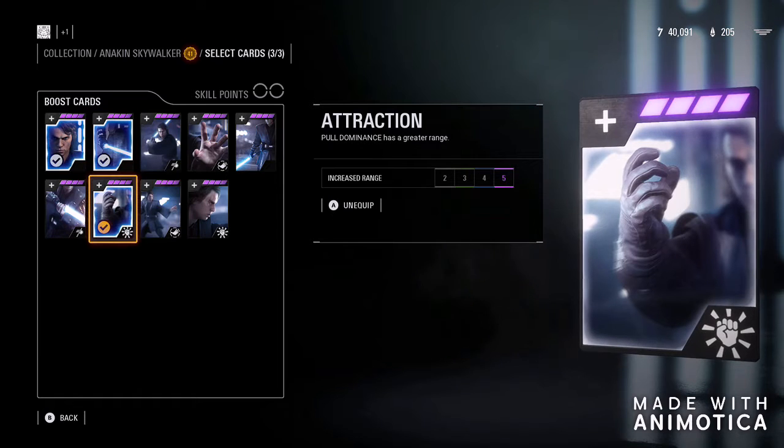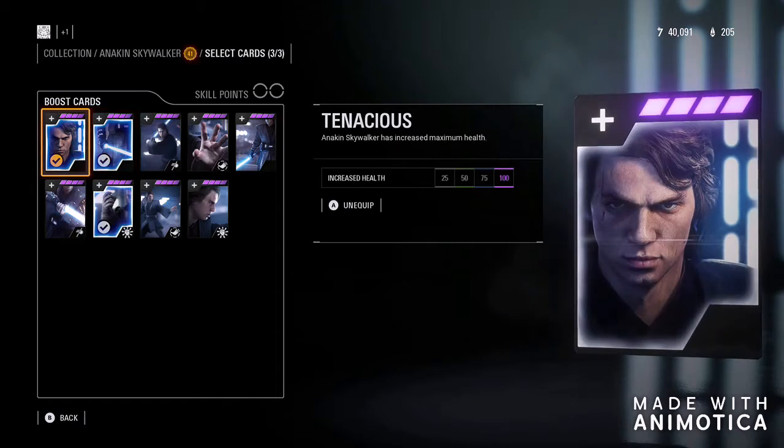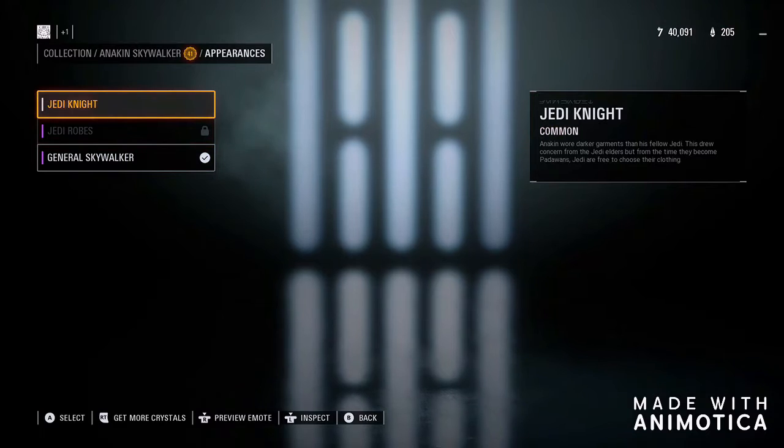Massive Strikes, you do more damage with your lightsaber. And Attraction, you can pull people from further away. So if they're in Heroes vs. Villains, trying to run away, or if someone's trying to snipe you, you can just beat them up. Those are the star cards.